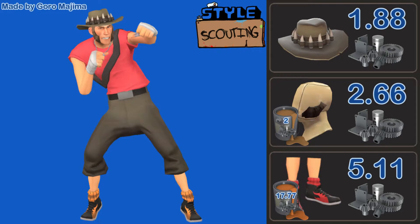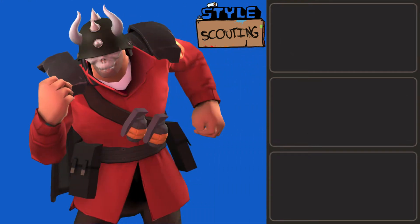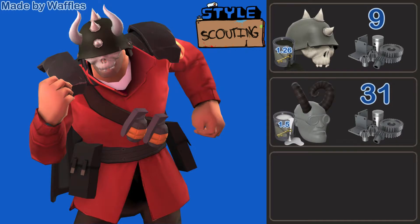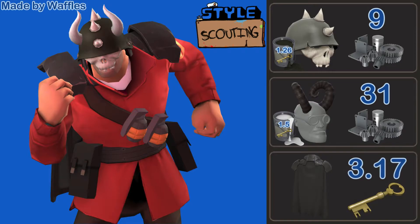That's one thing I love about this Halloween episode — there are just so many unexpected loadout combinations, and I'm really excited to show them all off. Moving into the Soldier loadouts, starting out with Waffles' Soldier. This guy is rocking the Helmet After Eight, along with the Horrible Horns painted an Extraordinary Abundance of Tinge, alongside the Caved Crusader. This is a really cool demon warrior type Soldier. I think the hat and horn combination is super smart — this loadout would look awesome in a bunch of the Halloween maps, especially the underworld areas.